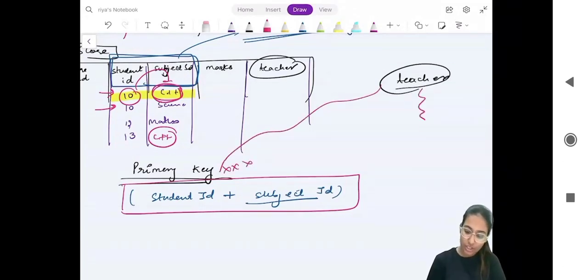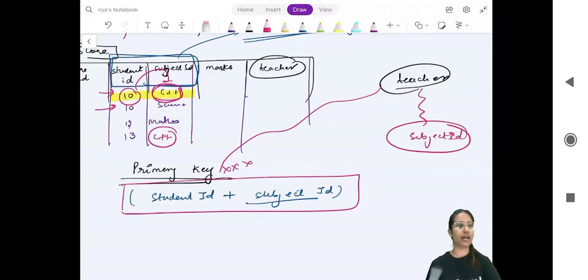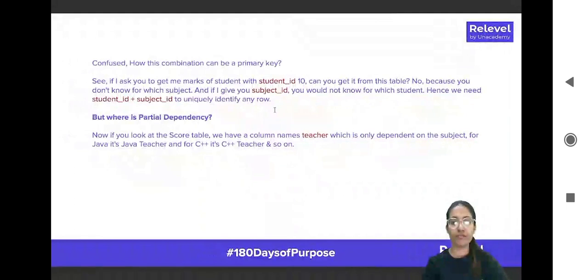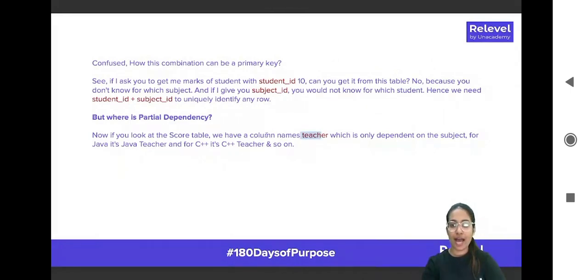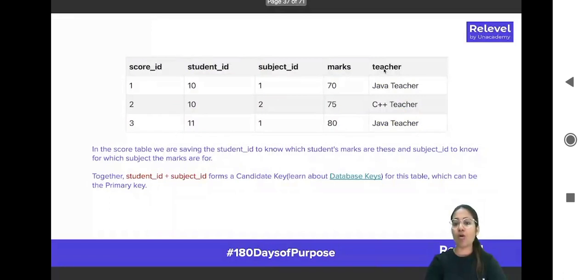The teacher has a relationship only with subject ID. Here, if you see, teacher is a column which is dependent on the subject. How come the teacher here is Java teacher? Because of the subject ID, right? And not in relation with the student ID.